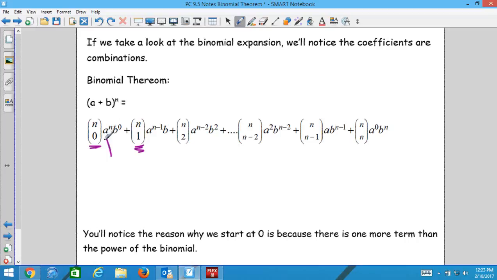We talked about how the first term is to the whatever that exponent is, and the second term doesn't exist in that. And then here it's 1 less than, here it's 1. Here it's 2 less than, here it's 2. So that's the rest of this formula, just showing you what we already know, or should know.